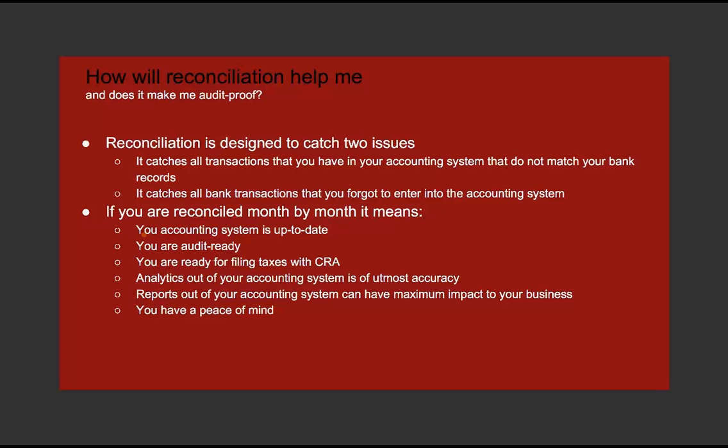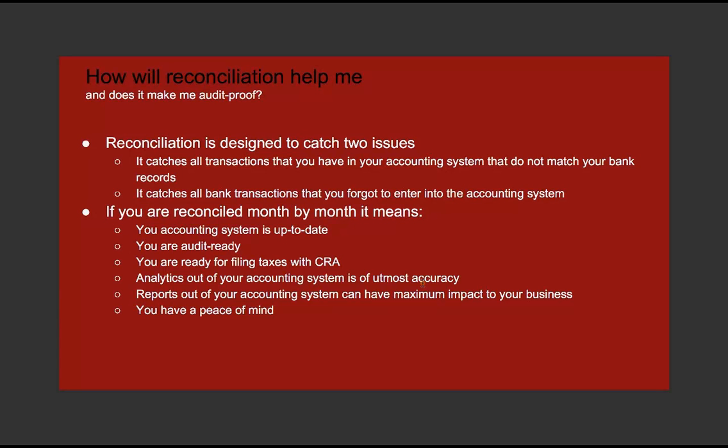and we can actually do analysis and tell you, hey, your June was a good month, your May was not a great month. You made good money in real estate in June, but you did not make that much money in July. We can tell you those analytics very easily in our system if your accounting system is reconciled. That means the analytics out of it have utmost accuracy. The data is perfect. That's what you're telling us.